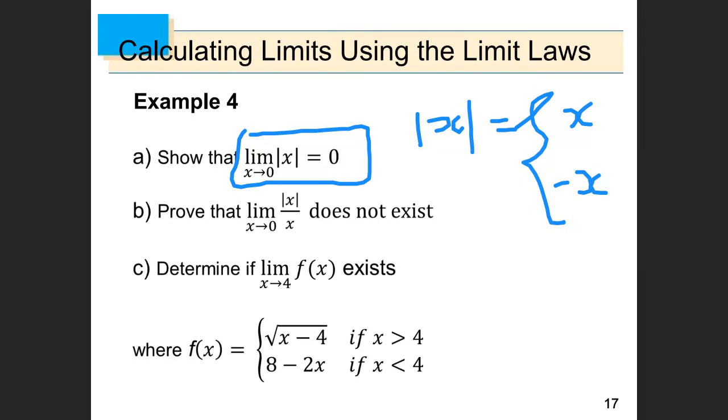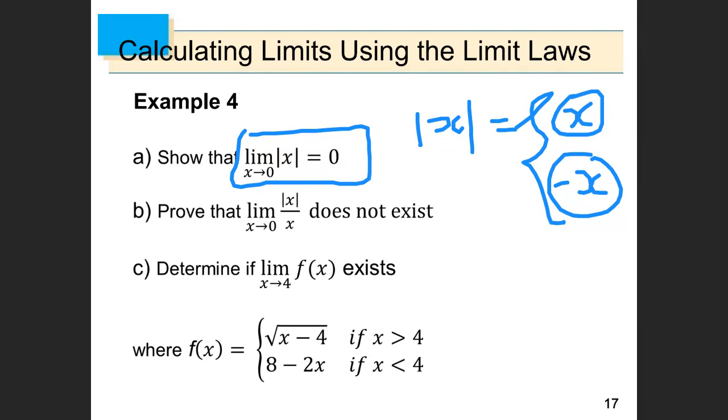There we go. So how do you evaluate the limit as x approaches 0? You check from the left. From the left, remember the left means when x is less than 0, we're using that bottom function. And if you notice it, your output is 0 because minus 0 is just equal to 0. What's the limit as x approaches 0 from the right? You're using this top function here. Again, your output is 0.